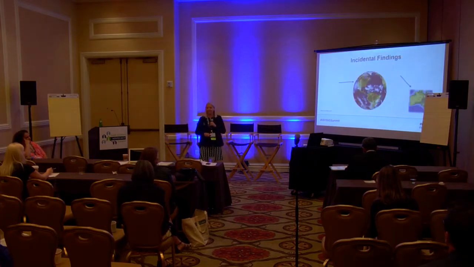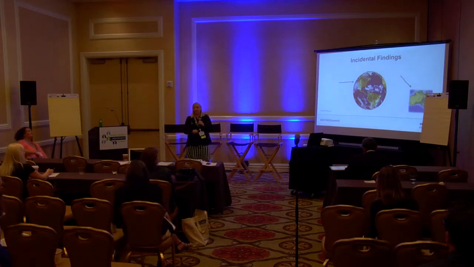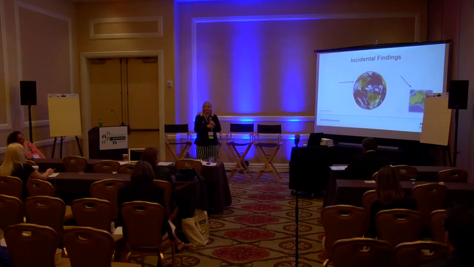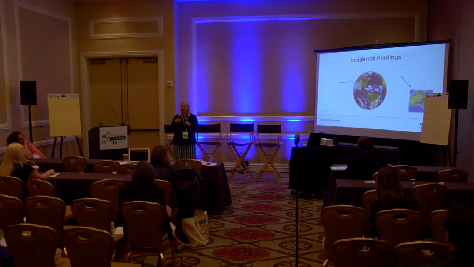So what's an incidental finding? So we're doing sequencing. We're looking for Carrie. We think she's in the United States. We do the testing. She may be in the United States, but she may also be in Australia. We never would have thought she was in Australia, right? So it may mean that we find her in Australia and we find somebody else in the United States.